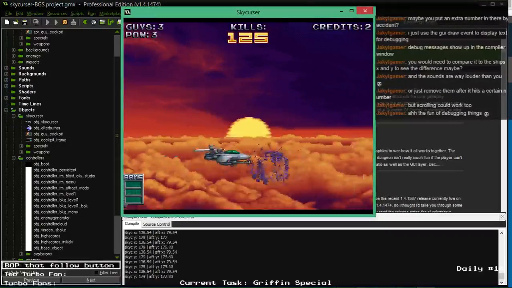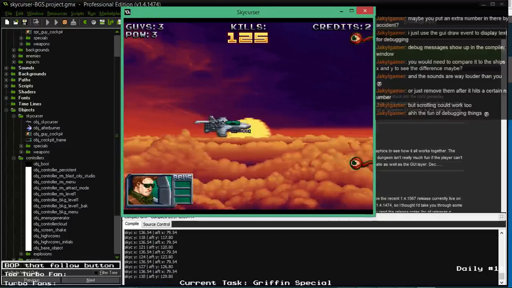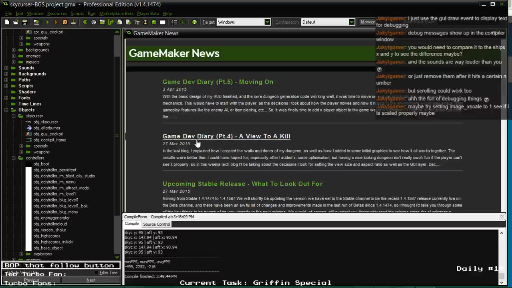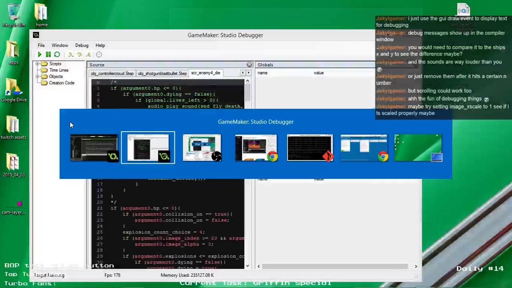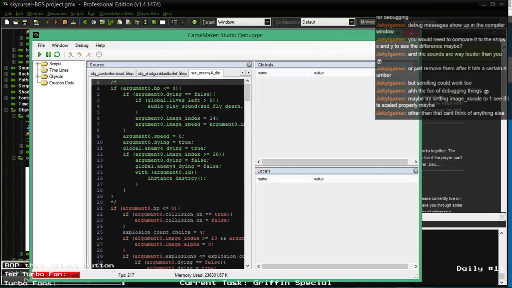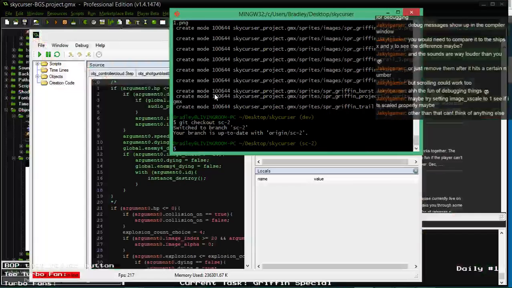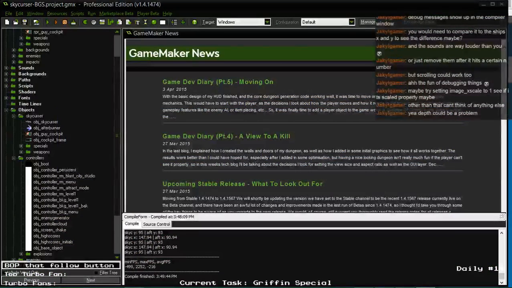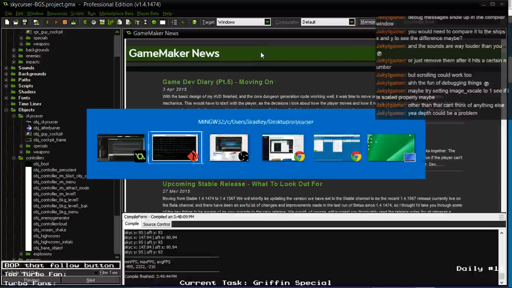I've got a really good idea. I wonder what the depth on that freaking afterburner is. That could be my problem. Maybe try setting image X scale to 1, see if it's scaled properly, maybe. I'll try that in a second if the depth idea doesn't pan out. So let me check out this depth potential issue first, see if that is what the problem is.